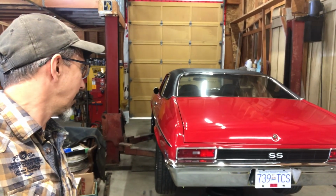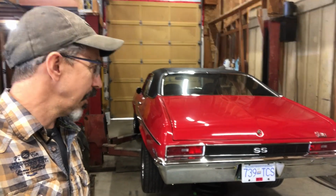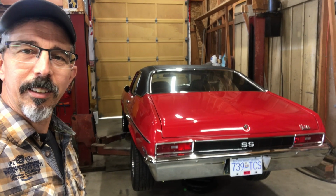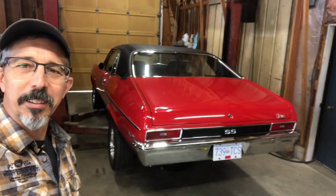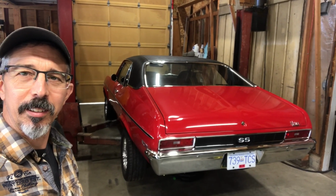I did a few other little things to it, so I just have one more thing to do. There's an exhaust rattle, I gotta fix that. Anyways, I'm pretty much done with this car. If you want to stick around and see what I did to it, please do. If you don't, then fair enough. I'm gonna open the hood here and give you a look inside.